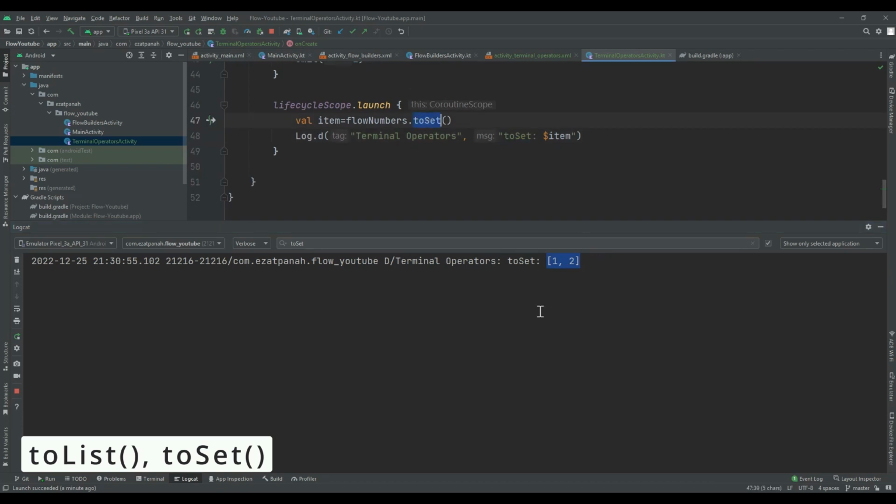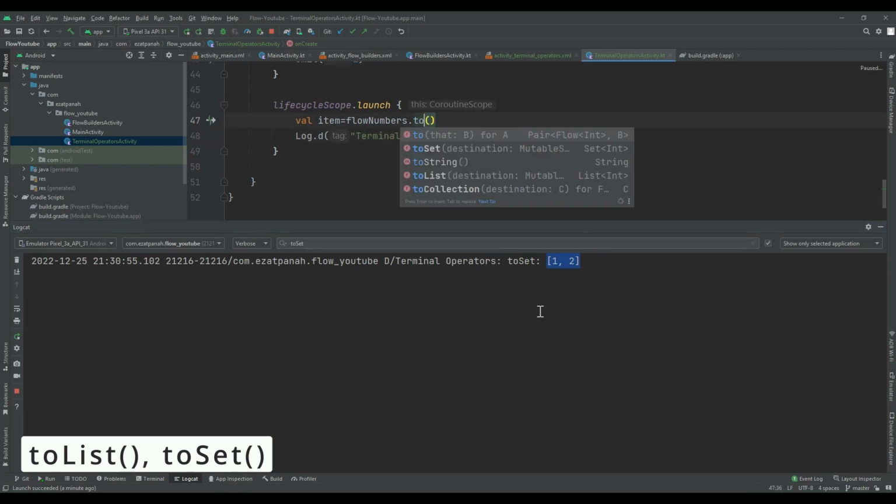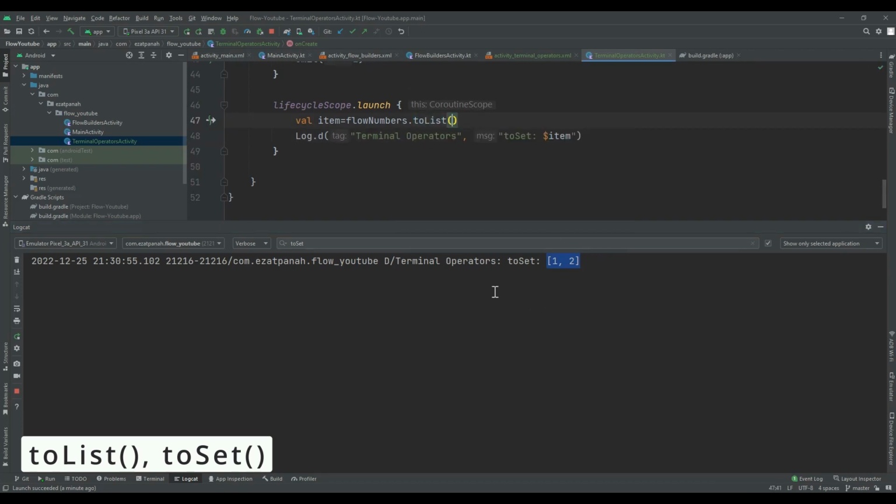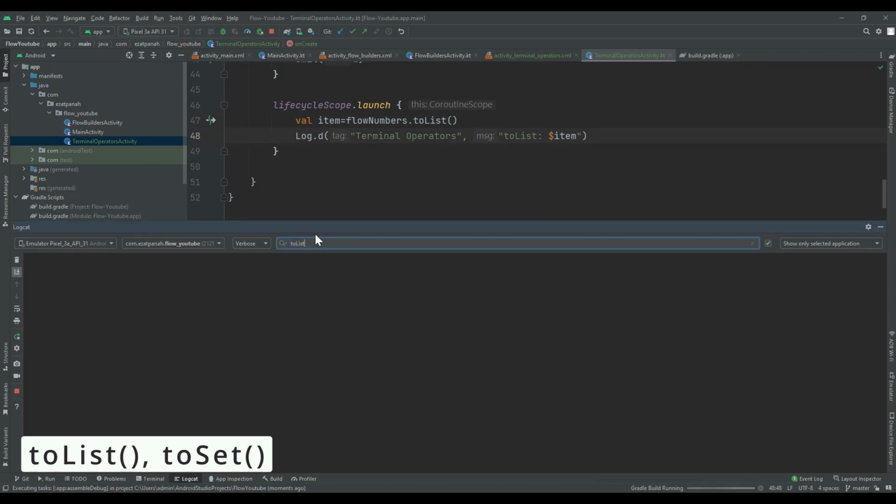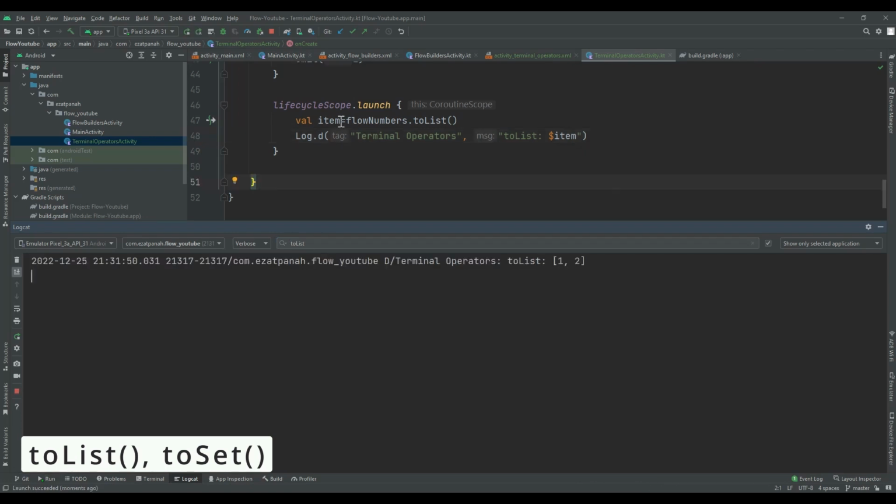And as well, if here I call toList, let me put it there, we expect to see the same result. Just here, as you can see, the item is a list of Int.